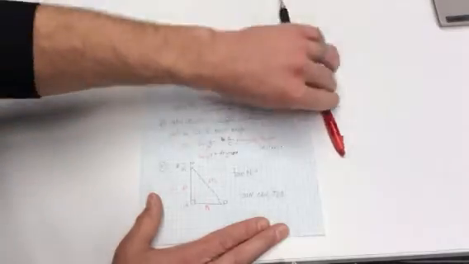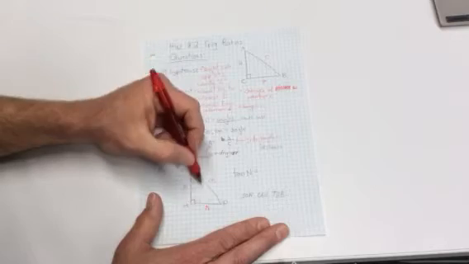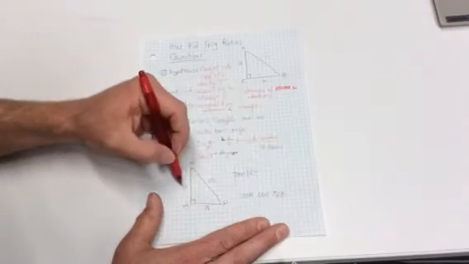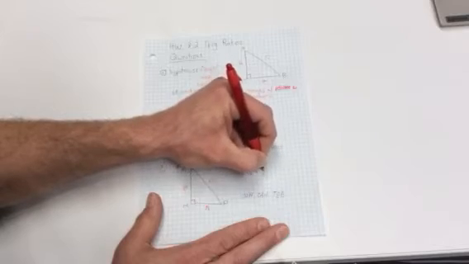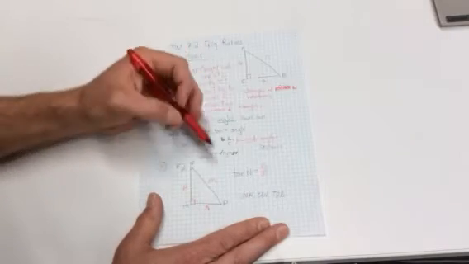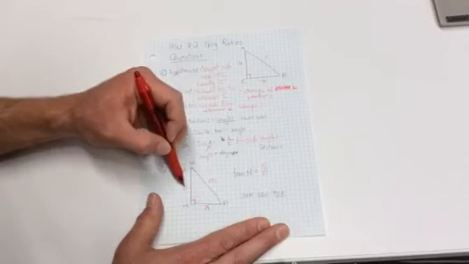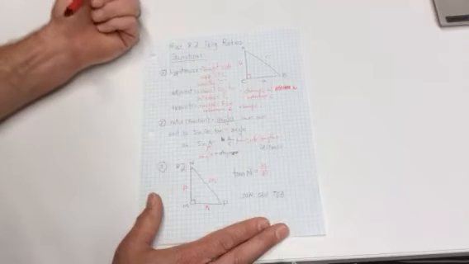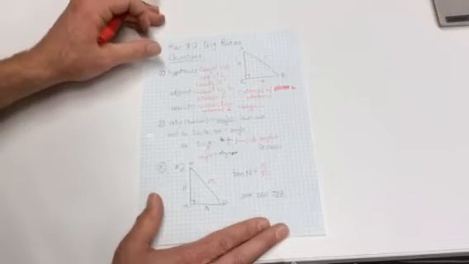So the tangent of N would be the opposite, TOA, over adjacent. That would just be N over P. That's all they're asking for in that question, just making sure you can set up the ratios right. Tangent of N would be the opposite, N, over the adjacent leg here, P. So that's question number 2. Once you know what you're doing, it's a pretty simple question to answer.